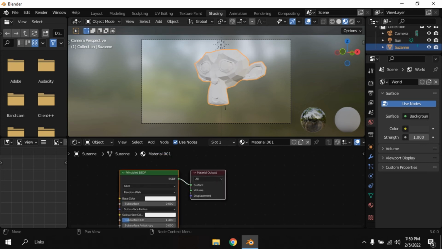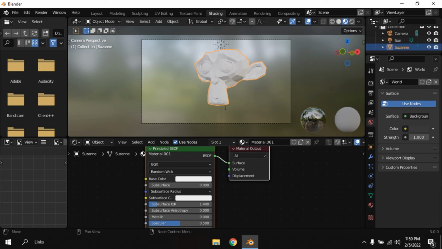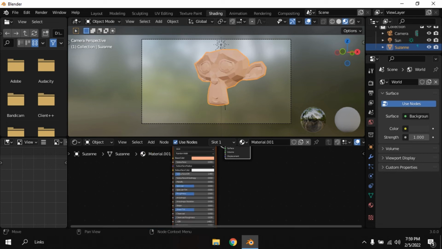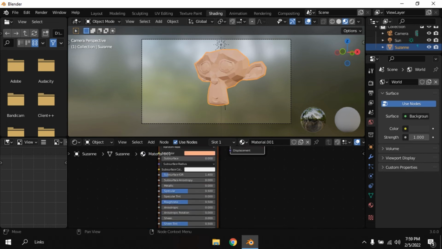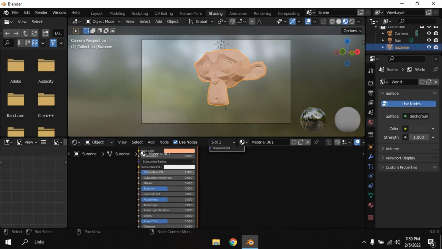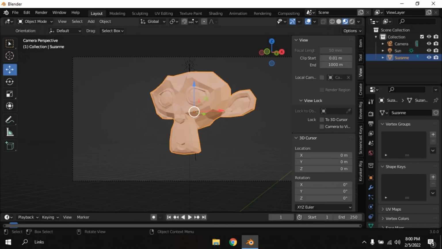Now you can basically change the color of the monkey. Let's say I want to change it to a red monkey, or no, let's say a peach, a skin tone kind of monkey. I'm going to click on this, which is the base color, and change it to a peach kind of color. Let's see. Okay, I don't know, something like this would work. Now there's a bunch of crazy stuff here which I'm not going to meddle with, and which I will explain in the next parts of this series.